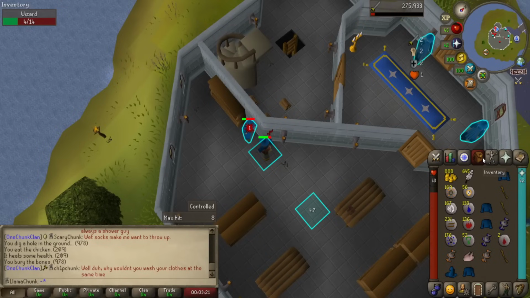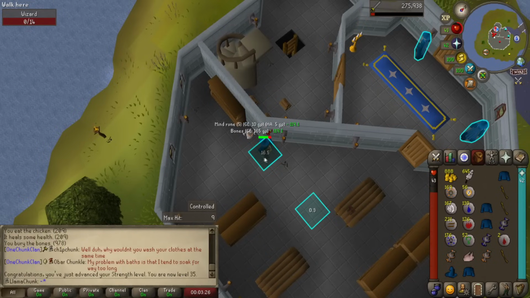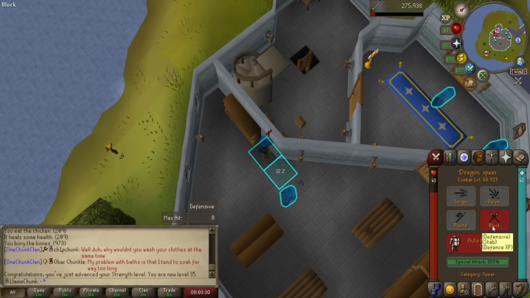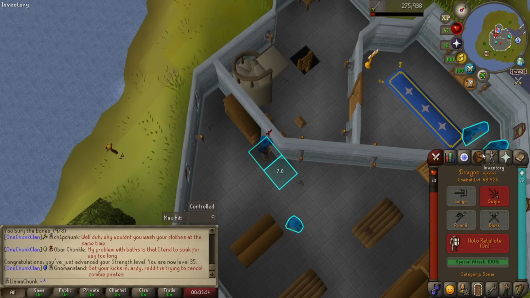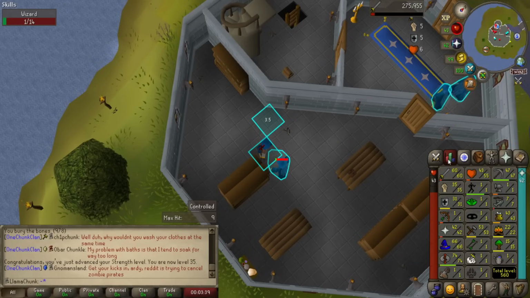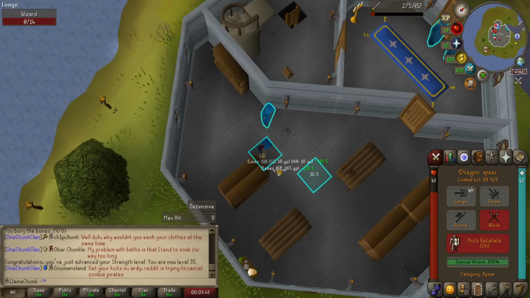All right, and we have level, where is it? 35 strength coming in. I'm training on shared combat right now just to get another max hit real quick. Once we get the max hit with this weapon, we'll be good. We want to be able to train on defensive with this max hit. We want to be able to hit 9s while training defense. So I think we need 36 strength. So only one more level to go, and that'll be happening.